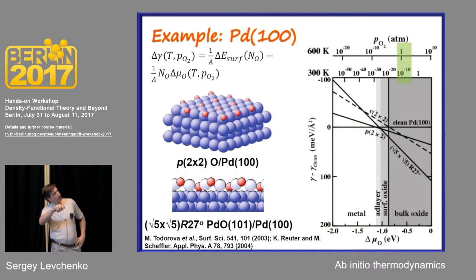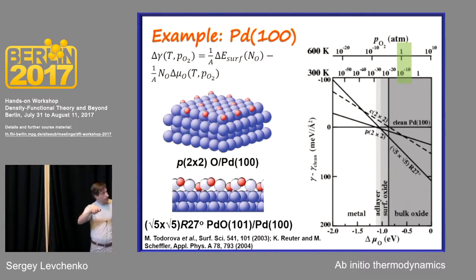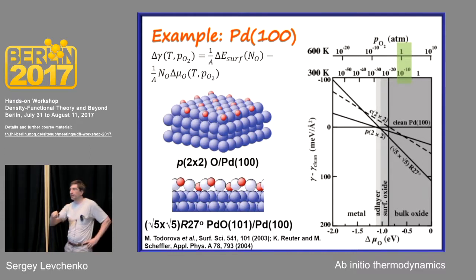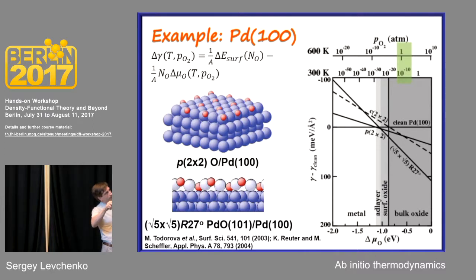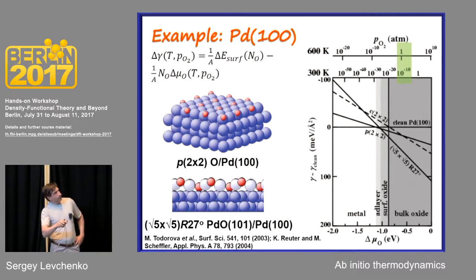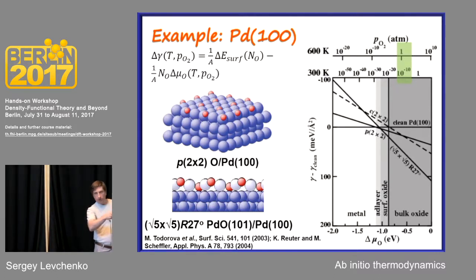So we can see that at very low oxygen chemical potentials, which correspond to extremely low pressures, but it also depends on temperature, right? At higher temperatures, you do not need so low pressures to reach these conditions. So we have a clean surface that is thermodynamically stable. But then as we increase the pressure of oxygen or decrease the temperature, another surface state becomes thermodynamically stable, which corresponds to this P2 adsorbed oxygen at the palladium surface. And finally, as we continue to increase the oxygen chemical potential, at some point we obtain another state which is thermodynamically stable, which corresponds to the formation of surface oxide. If we continue to increase the oxygen pressure, at some point the bulk oxide becomes thermodynamically stable.